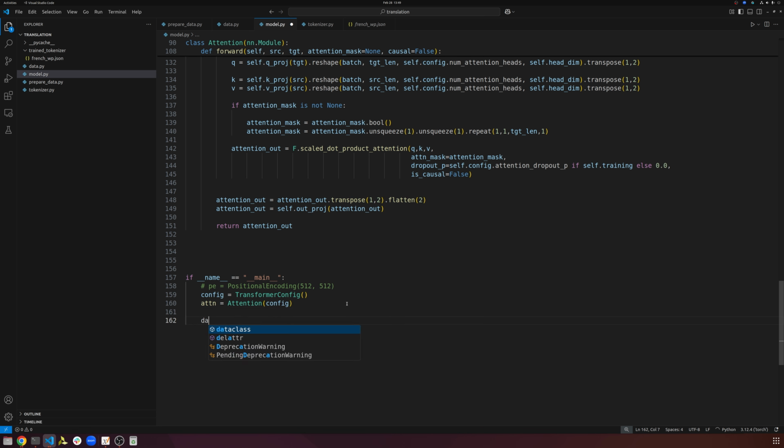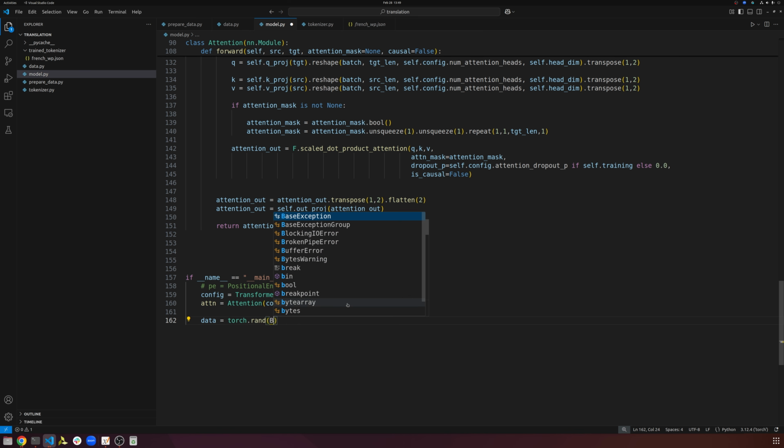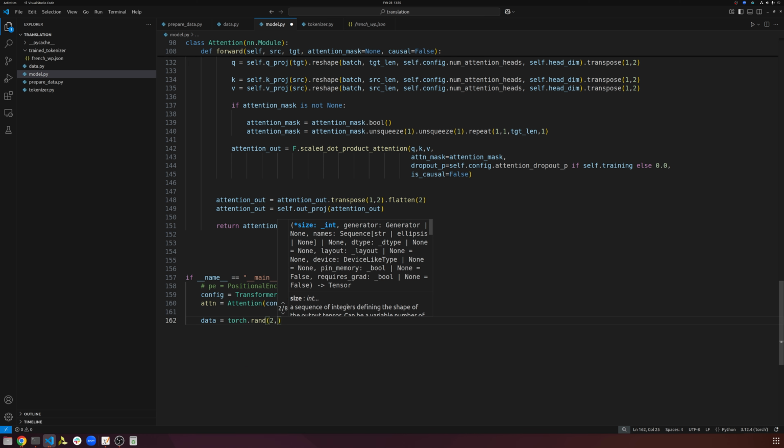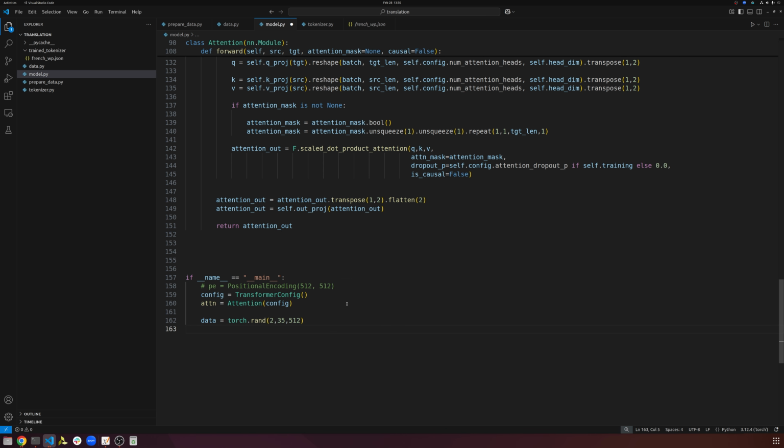We're going to do data is equal to torch.rand, and I'm going to have some batch size, so let's say a batch size of 2 by some sequence length of 35. I know the embedding dimension is 512, right? So there we go. We just want to do attention, data, and that's it. So we want to print this out. This would be self-attention with causal mask as false.